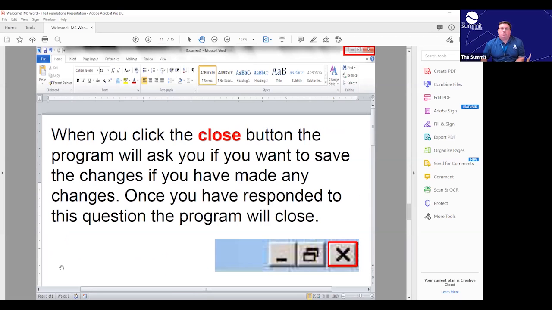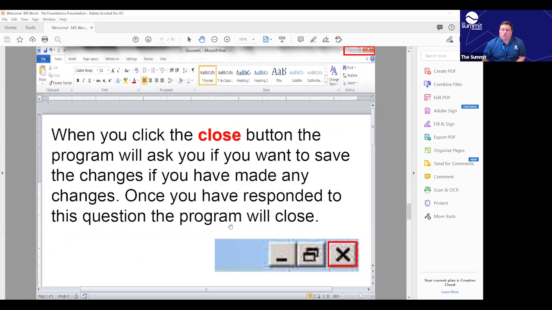And then you have the close button. And in close, again, it does exactly what it's doing. You're closing out, you're Xing out of that window. And then what that means is that you're done with it. It's going to go away and you'll have to reopen it if you decide to do that. It won't be there anymore, like in the background. You'll have to actually open it again through the actual program, through Word.